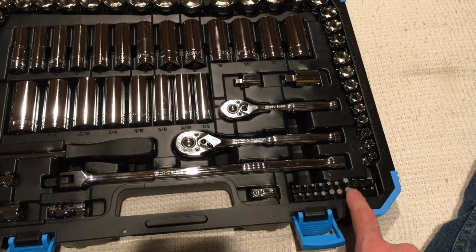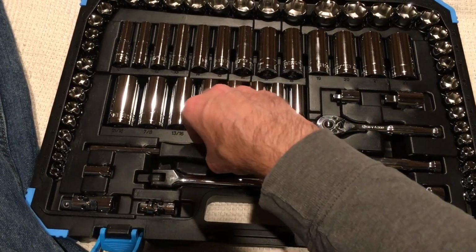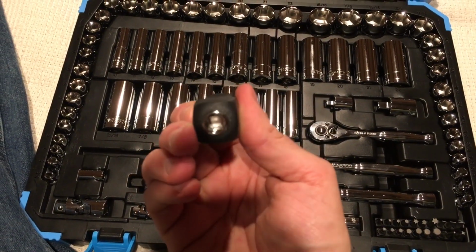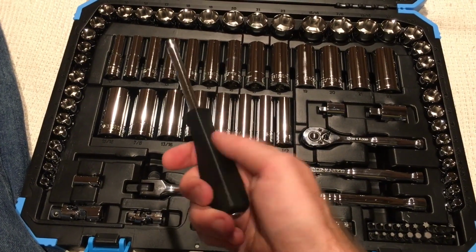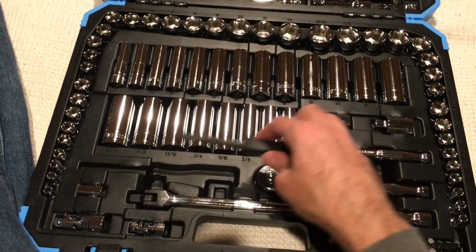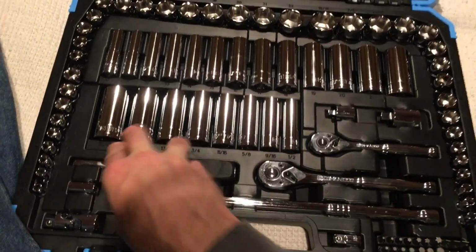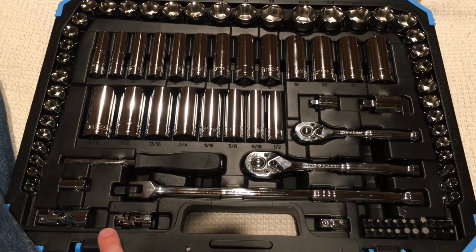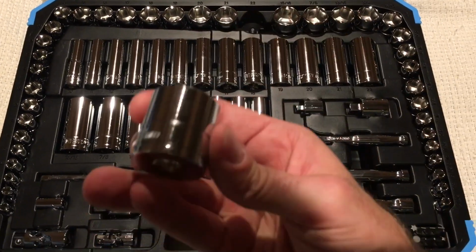And by the way, it comes with S2 bits, and that does come with a bit holder. And then this is pretty cool too. It comes with basically your extension slash driver. So you can use this with the bits, and you can also use it with your ratchets. It's a real nice feature. Basically you can tell somebody that actually uses tools thought about what should go in this kit. So you've got your universal joints here. Just pick up one of the shallows so you can see that too.